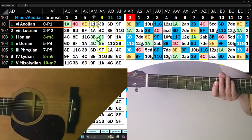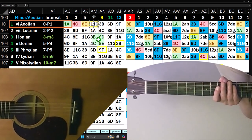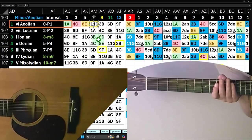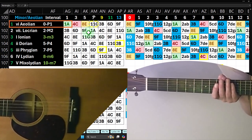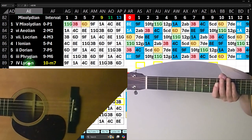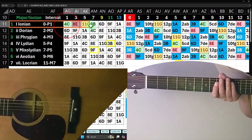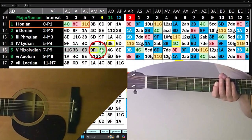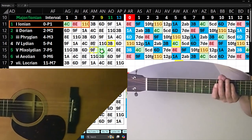So just looking at that, what's interesting that now that we're working on the seven, the other thing we can kind of keep in mind is that the seventh is a minor seven. So it's the opposite of the major key, which is what you would expect. You have a major seven and a minor seven. However, we'll remember that the Mixolydian here has a minor seven as well. So when we were up here, note that we had the majors and then the minor, and then there was a difference in the Mixolydian, had one interval difference. It has a minor seven in it. So that's what makes the Mixolydian kind of bluesy.